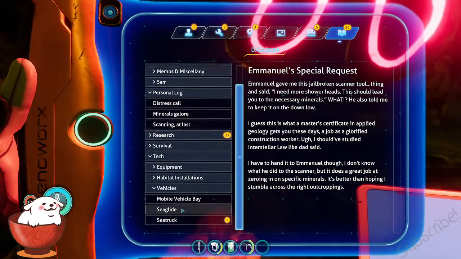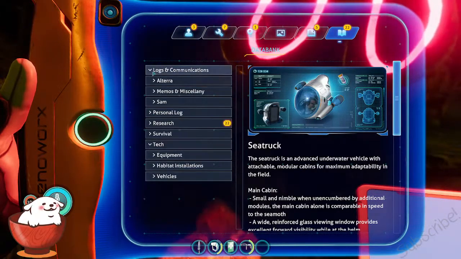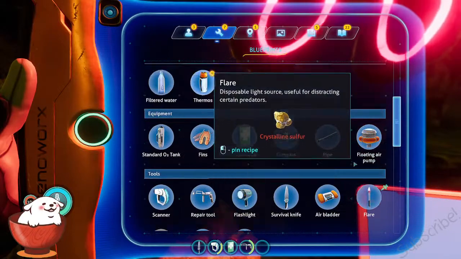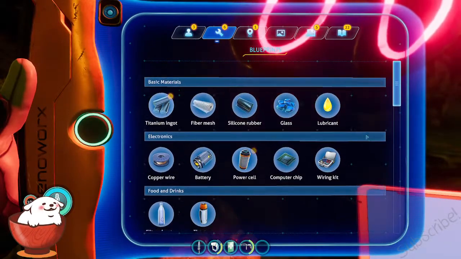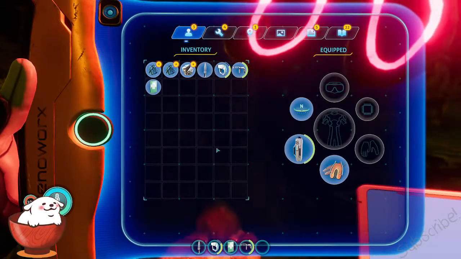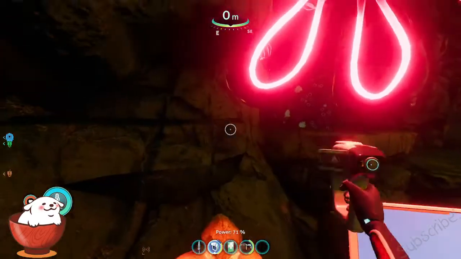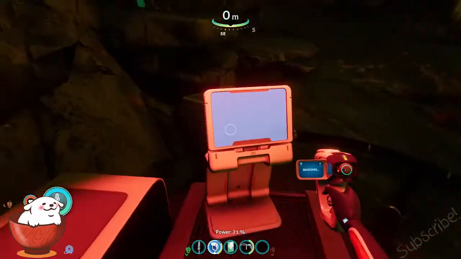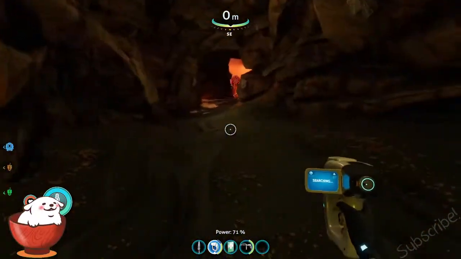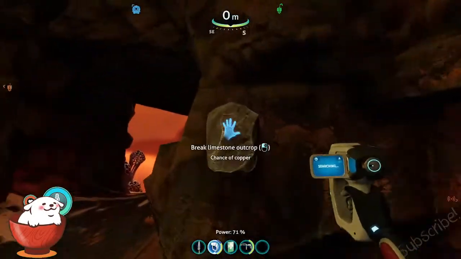Research, a lot of research, tech, vehicles, sea truck. Yep. Not exactly a truck, but I'll take it all the same. Got one of three, so I still gotta go around and find a couple more of the pieces of it. I'm not entirely sure where I got the power cell from. Oh, it was probably when I got the blueprint for the mobile vehicle bay thing. Since, you know, anything you would spawn with that would have the power cells. Inventory. I break open a couple.